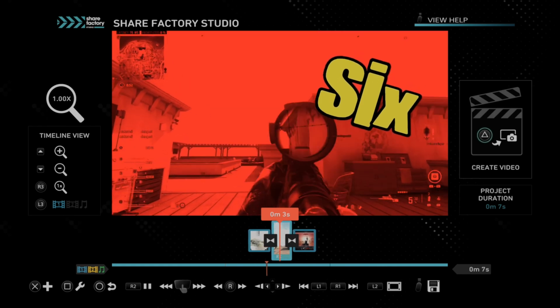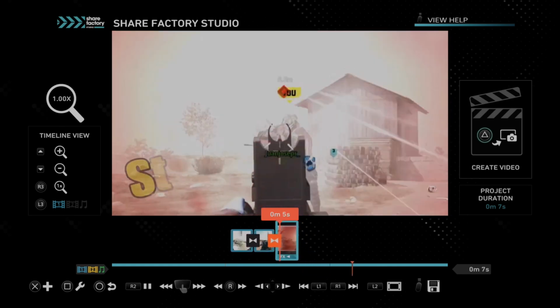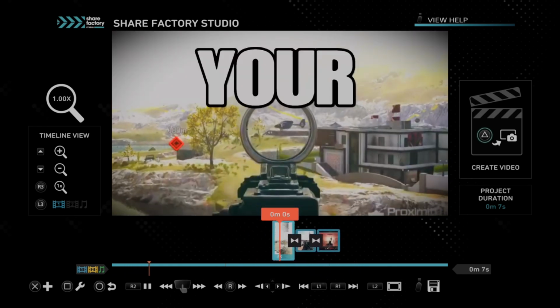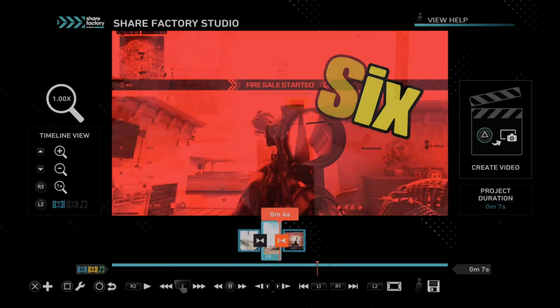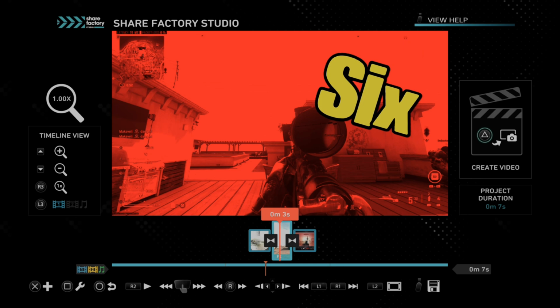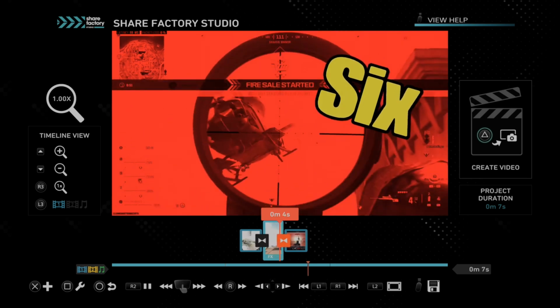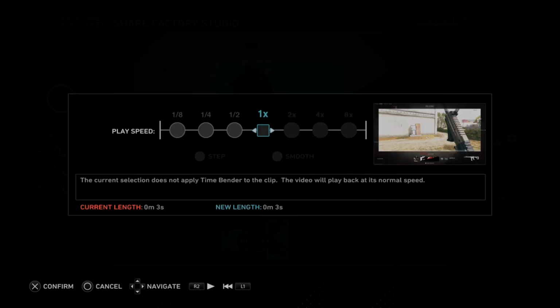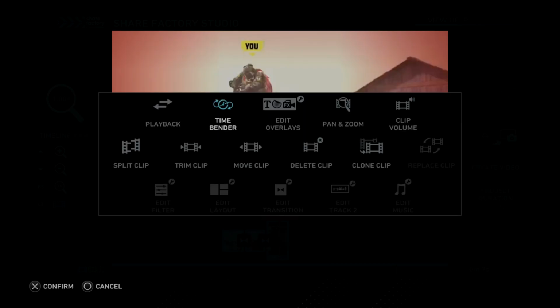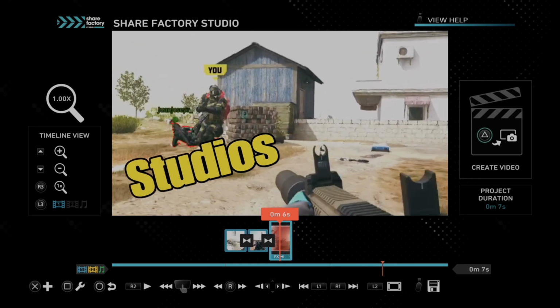And what we could do, we can add a slowdown or something to one of these other clips too. Maybe do a slowdown to this one, where it slows down right where it's sniping. So you always have that option for like a time bender. Just coming in here, you've got playback speed. You can, I don't know, maybe find a very, very cool clip where you're just slowly doing something. Yeah, so I kind of like that.